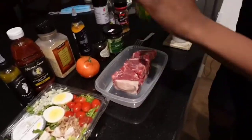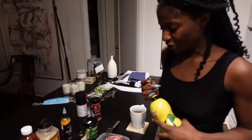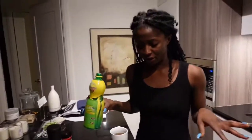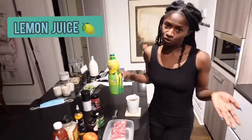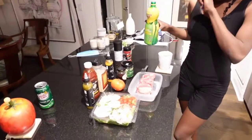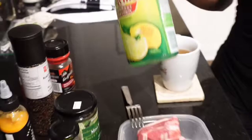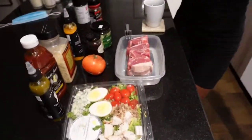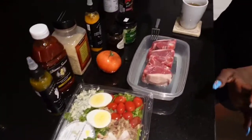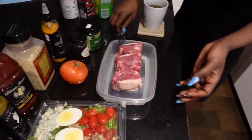All right, we're gonna start this. So the first thing I do — I'm very particular about bacteria — you can use vinegar or you can just wash it with hot or cold water. I usually use lemon. I just like using lemon; it adds a little bit of a zesty flavor to it while cleaning. I let it sit for maybe five minutes.